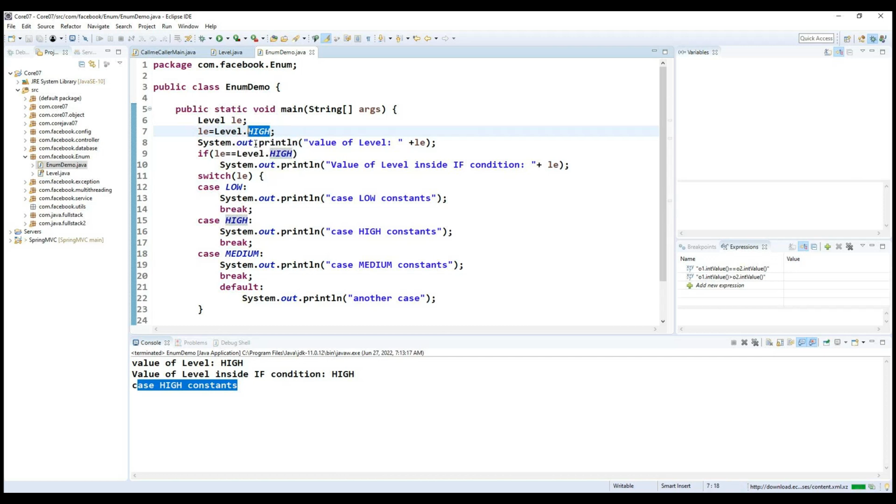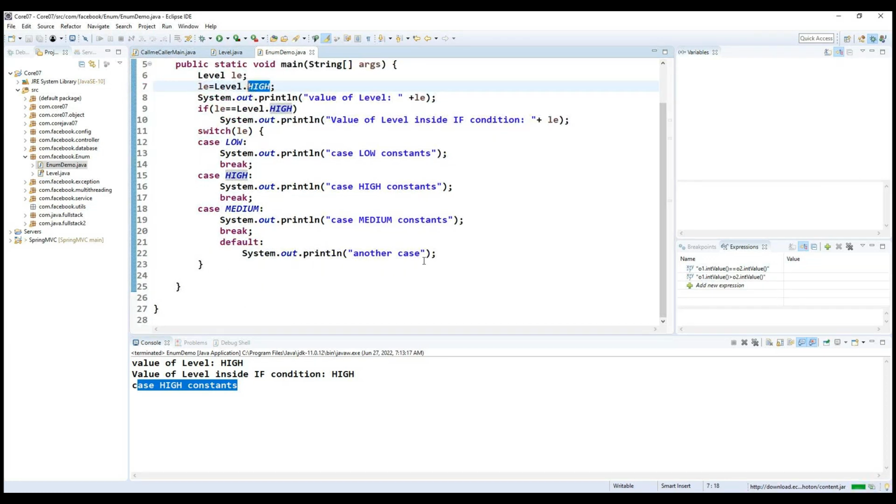And inside this enum, we have two methods here. With the first method we can load all the values, and with the second method we can load the valueOf. Okay, so let's observe carefully how we can load all the values and the valueOf method.